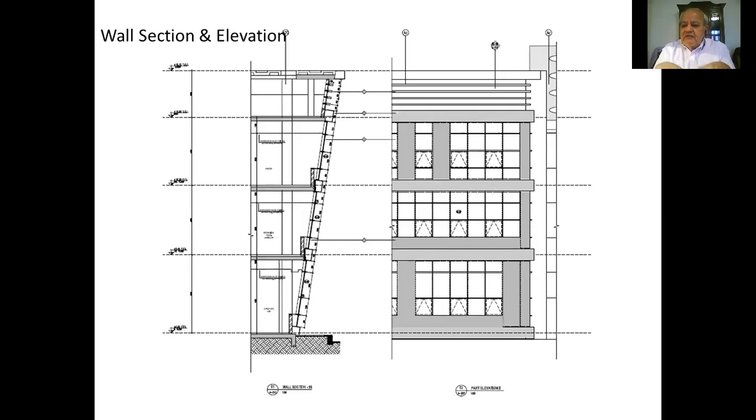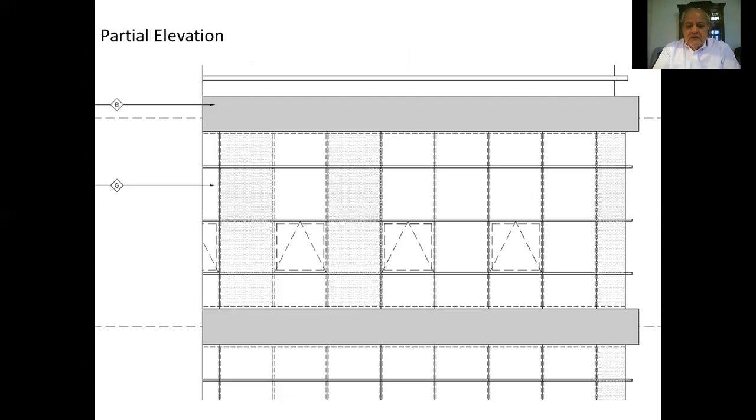As we said, design never ends. Your design is an idea that is developed through the technical systems and client requirements and feedback and all that to be something different. This is another detail of the partial elevation. It shows the types of glass, the fixed glass and the movable windows, parts of the facade.